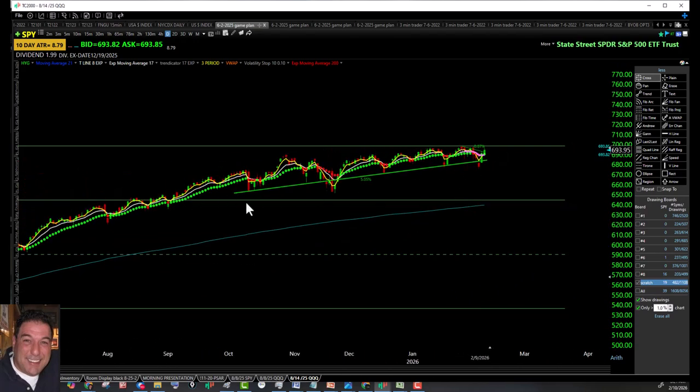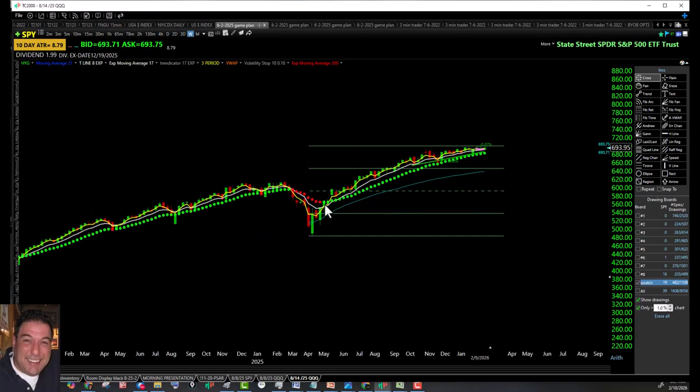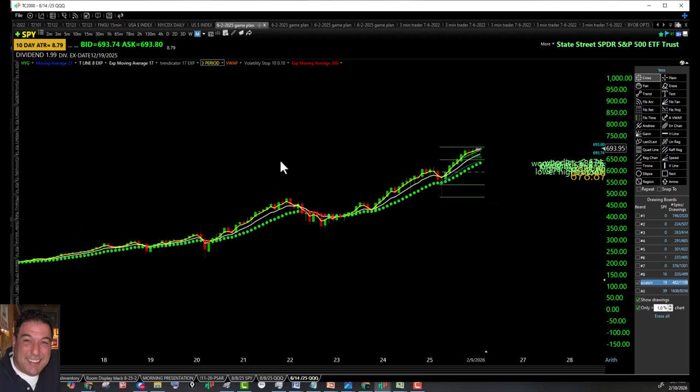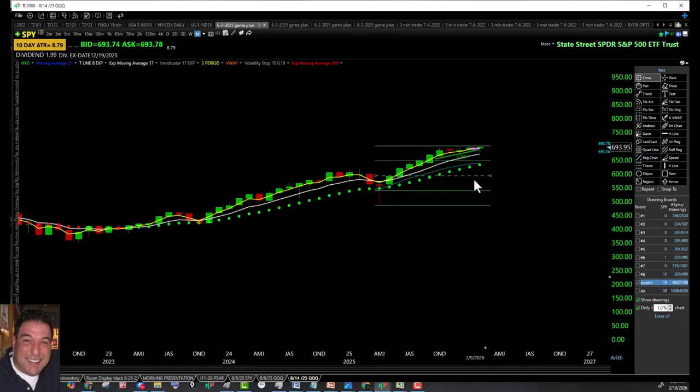Remember Diamond Dow, Friday and yesterday made new all-time highs. So this is a nice setup for us to make a new all-time high here today on SPY. Maybe even 700. I will probably be looking at some 700 calls. So there's SPY on the daily chart. On the weekly chart, obviously all the green bars right here, the green balls, that's the 17 EMA. So weekly chart in an uptrend, nothing broken on the weekly chart. Monthly chart, see all the green balls there for the 17. Still bullish and in an uptrend.